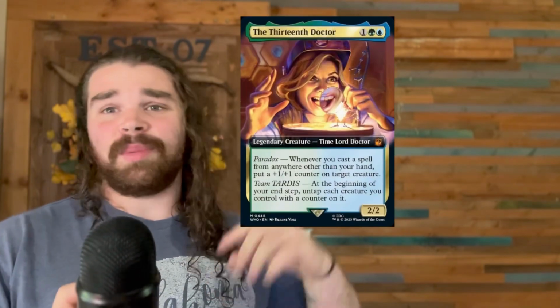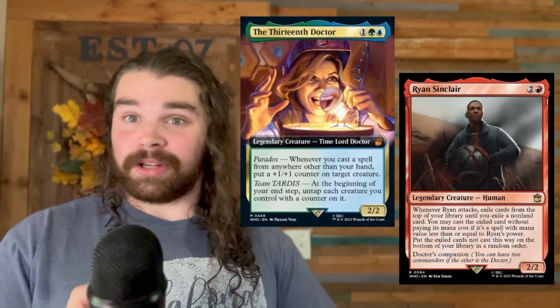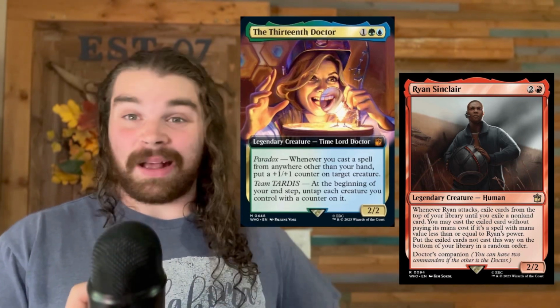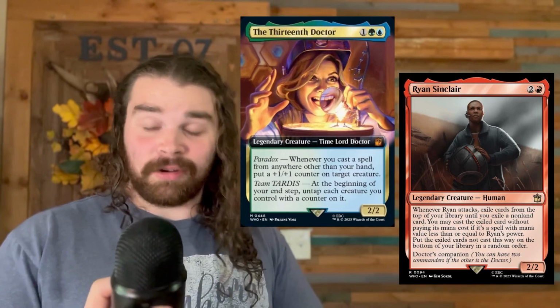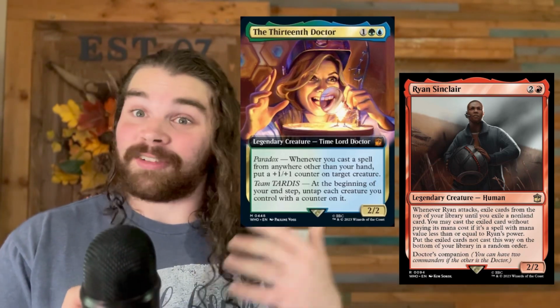The first thing we're going to do is choose our commanders, which is going to be the 13th Doctor. She's got a unique ability to untap our creatures that have counters on them, so we're definitely going to be abusing that. And then she also has the ability to put counters on our creatures. So now we're going to use Ryan to go ahead and buff him up with our commander, and then we swing in with Ryan, and then we start casting stuff for free off the top of our library.